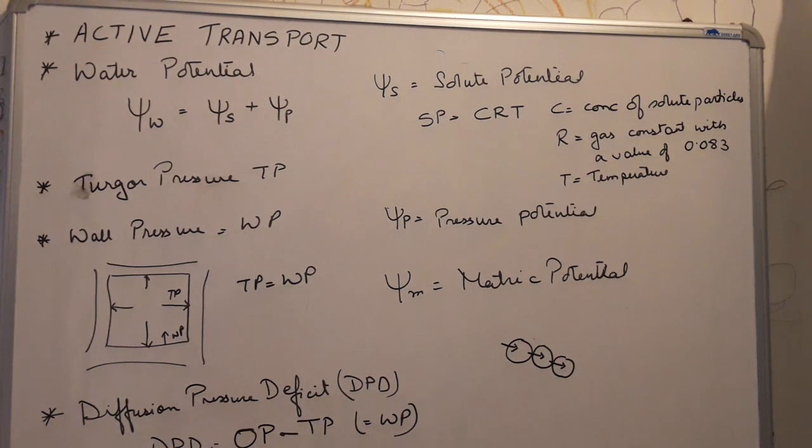It is the pressure which develops in an osmotic system due to osmotic entry of water. That means if in a cell water enters or comes out, a pressure is created. That particular pressure is known as the pressure potential or the hydrostatic pressure. That means when water enters into the cell, it creates a pressure. Now suppose this is the cell, here water is entering. So this cell will become turgid, it will swell and then it will create a pressure. That is known as the turgor pressure.